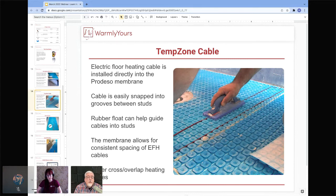One thing you need to do when you're doing these installations is never overlap the heating wire, because where the heating wire overlaps with itself will burn a hole there and it will cause the system to fail. So you cannot cut the cable, you cannot overlap it. Always make sure that you do not overlap. That's why we do the installation plans, because we show the installation plans running in a serpentine manner across the floor without ever crossing and getting to the end of the floor without having to cross cables over. If you're crossing cables over, you will have a failure in that spot.